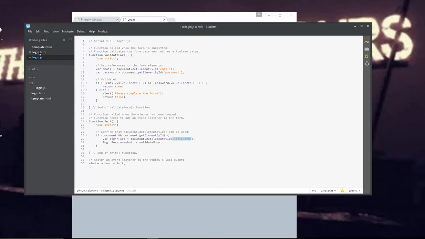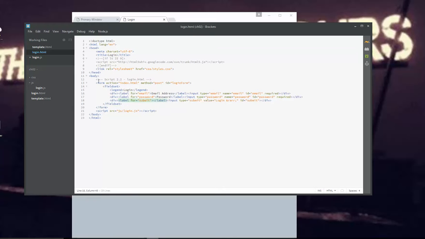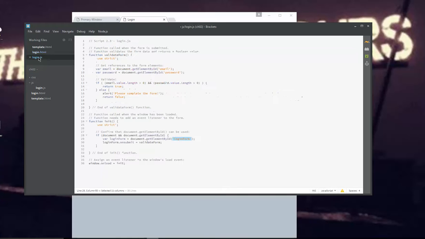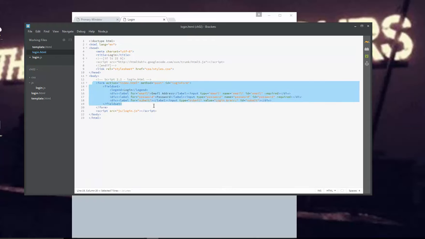If we hop back to our HTML, there's our form, and we gave it the ID loginForm. So this code is going to retrieve the element that has the ID loginForm, which in our case is that login form element containing these children.